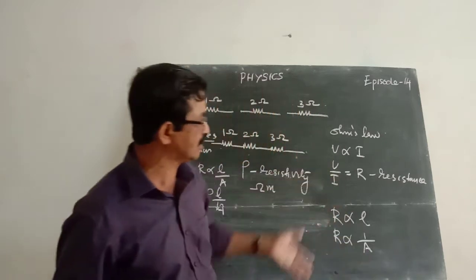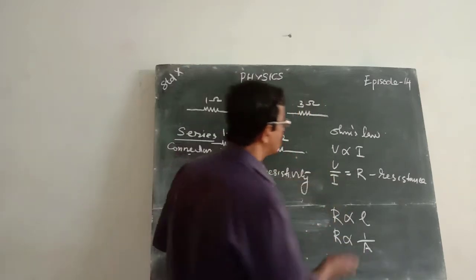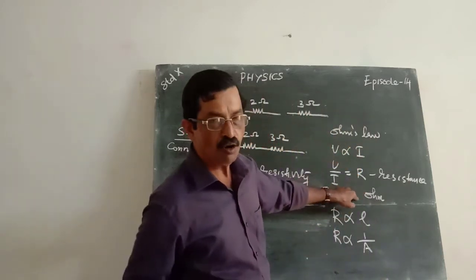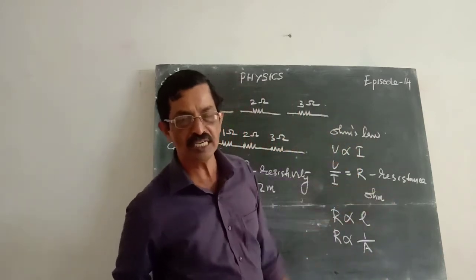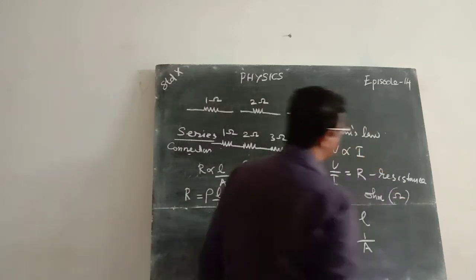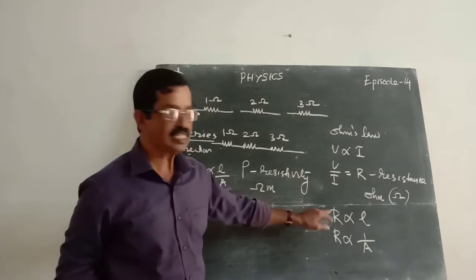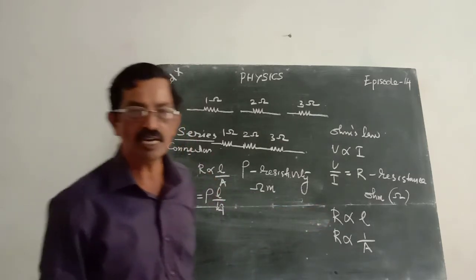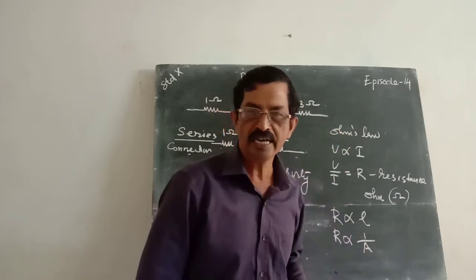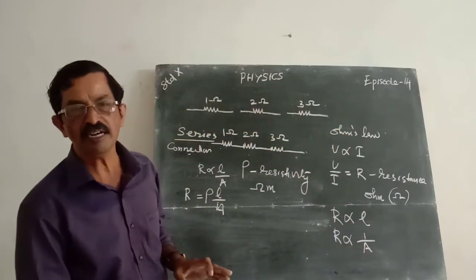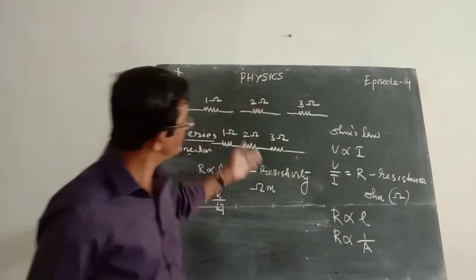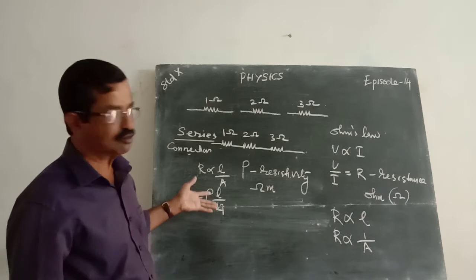What is the unit of resistance? The unit of resistance, you also know, is ohm. Which symbol is used for this? Can you remember? This is the symbol for ohm. The resistance of a material depends on its length, second, its area of cross section, third, the material, and fourth, it also depends on temperature. That is not discussed in our unit.